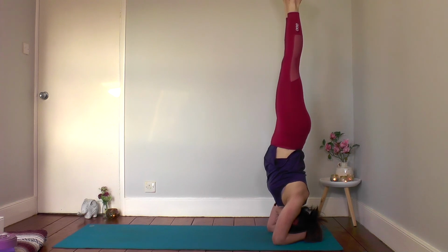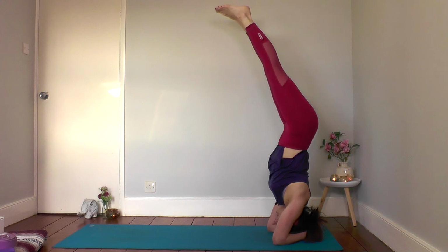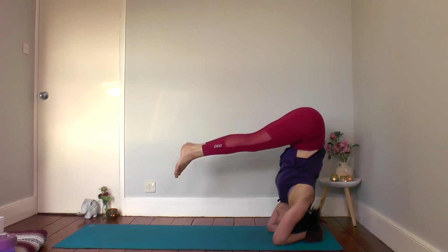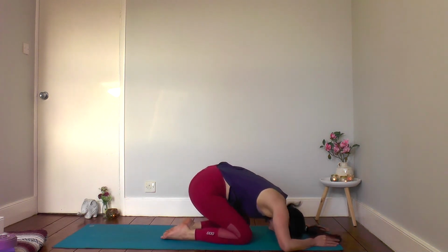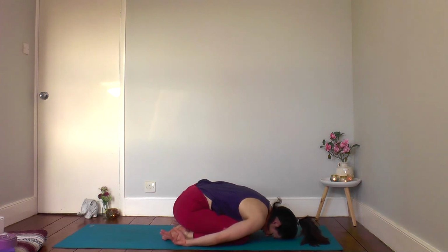And then to come out, keeping the legs straight, bringing the toes down. And rolling back into child. Come into embryo with the arms behind. Tops of the hands on the floor. Breathe here.